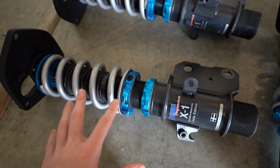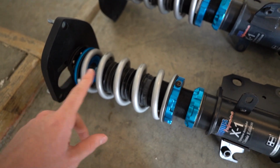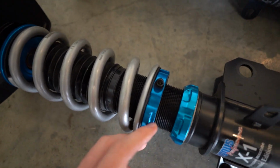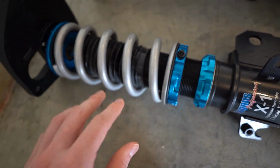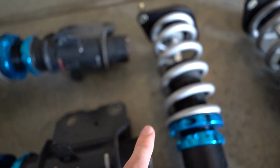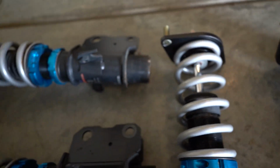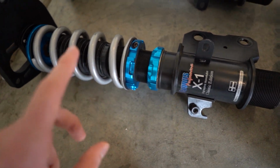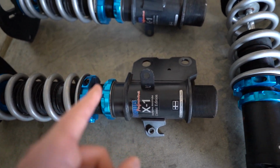But these are absolutely beautiful. As you guys can see, the color combo fits the STI build very well. The other thing is, these have been through a full winter, driving in salt and everything, and they show absolutely no signs of it. If you look at the splines, absolutely perfect condition. The only way you can really tell these have been through winter is some of the salt markings up here, but other than that, really no rust. We will see if there's any issues with the coilovers being stuck. I highly doubt that, and I'm kind of hoping I have my spanner wrenches because I don't remember if I brought them in the move.